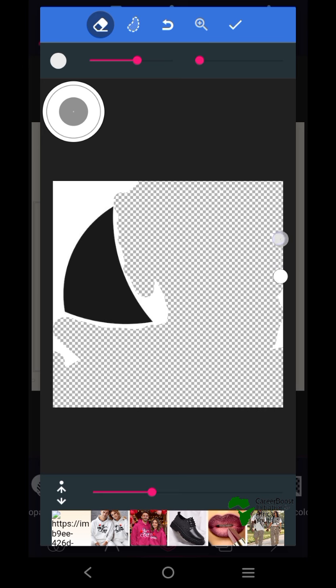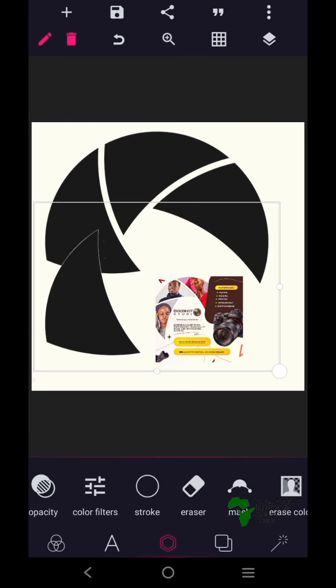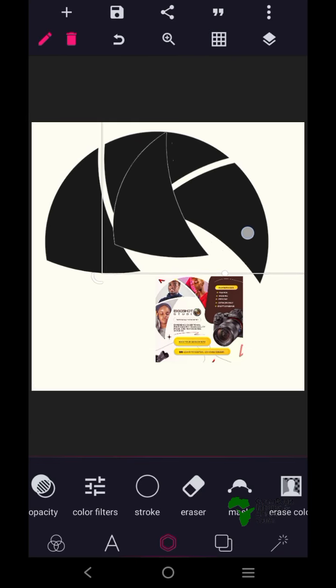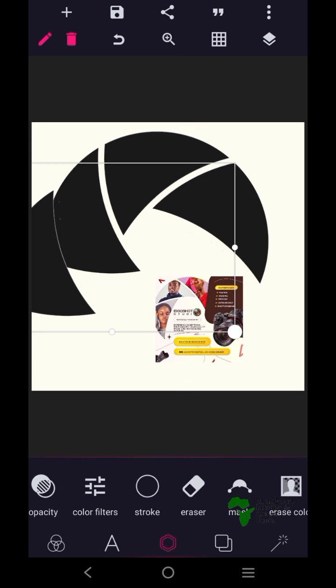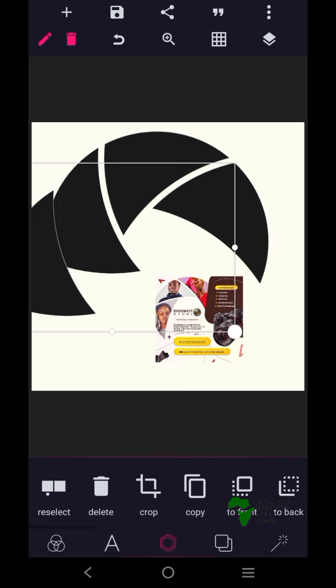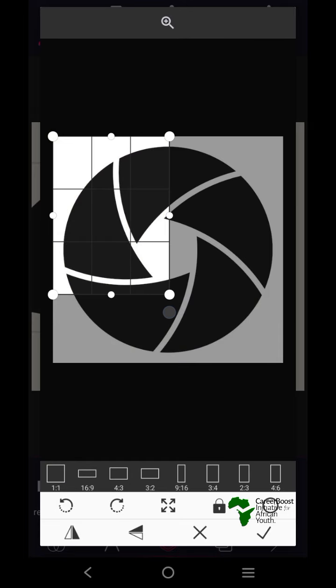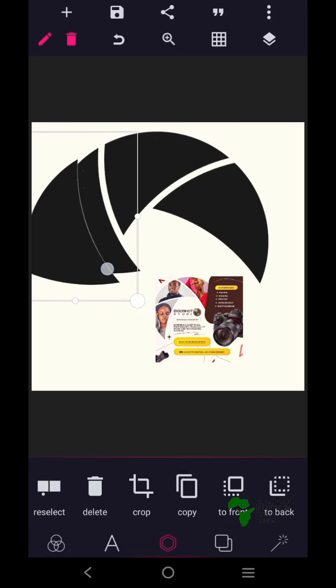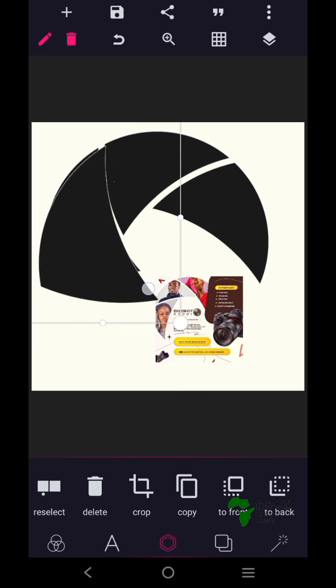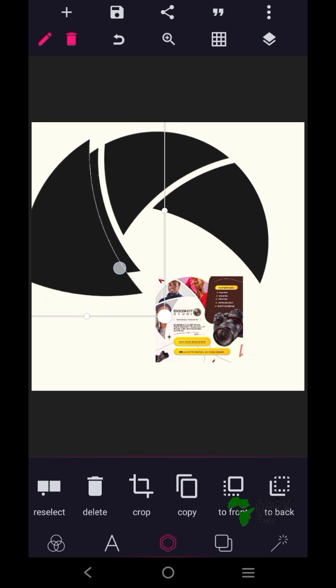Don't mind the white background. Remember, we have taken that out, so it's just this shape we want to get out. Click good. So when we have gotten the shape, we'll crop it out a little bit. Crop it out like this, and we'll enlarge it a bit, more like going out of the screen.